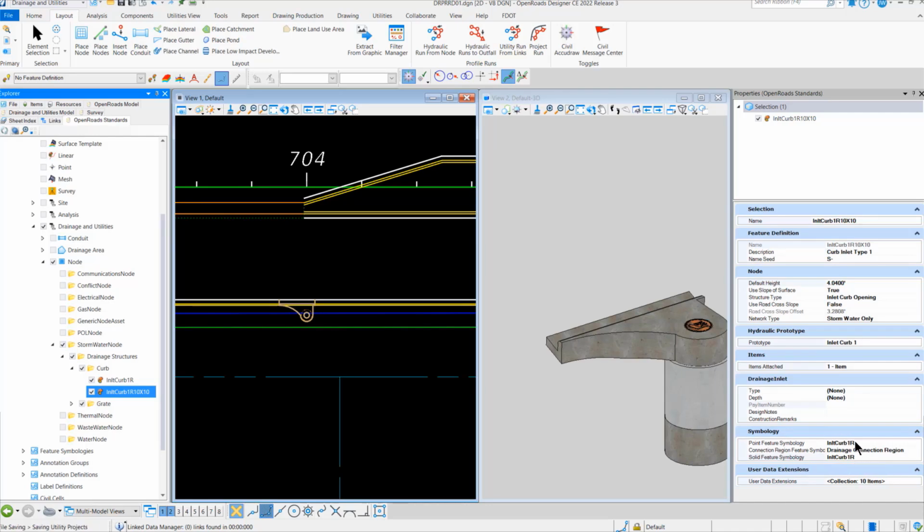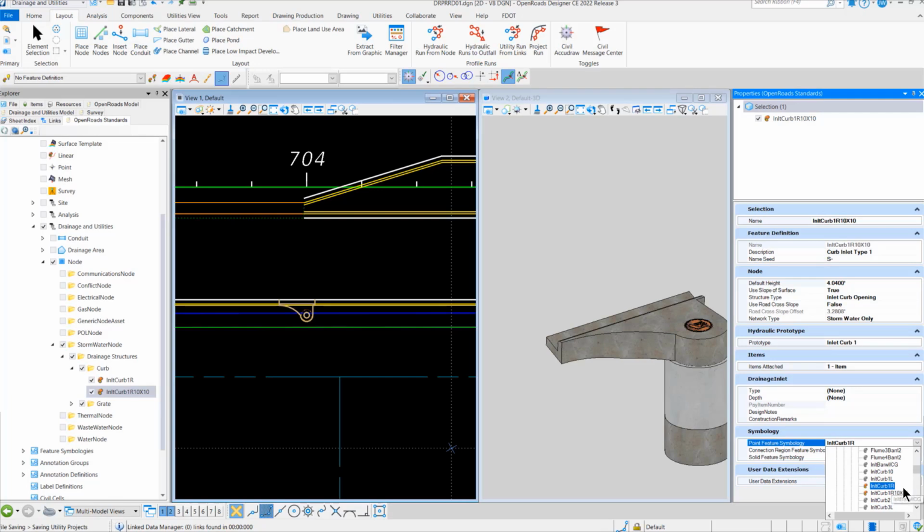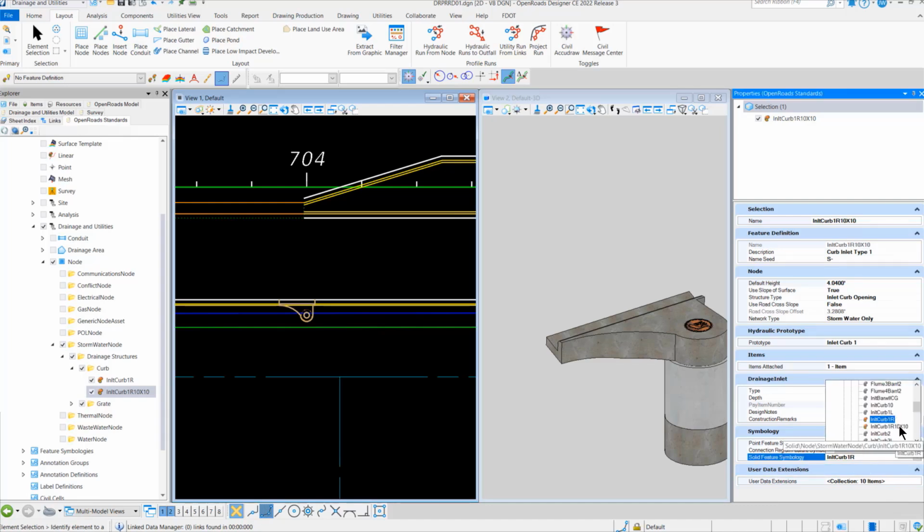But I believe now all we do is come here, and this is why we left the names the same as the ones we were modifying. See, it appears right underneath it. If you change that whole name, you'd dig through this entire list trying to find it. And now, one more. All right, and that should be everything. Alrighty then.